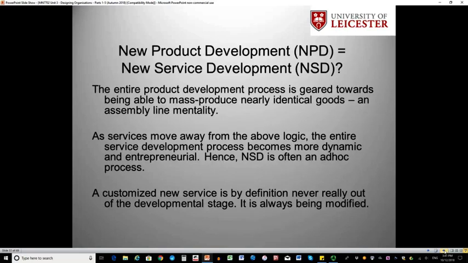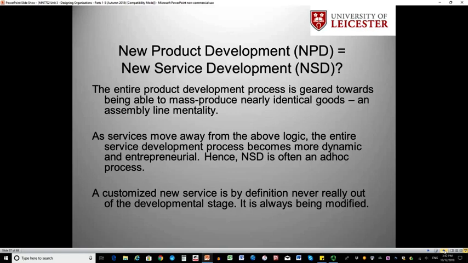So far, most of the literature in the innovation textbooks and research is around product innovation. So much of the innovation literature focuses on the new product development process, i.e. the process which organizations can use to create tangible products. And the question is, given there is a lot less research on the new service development process, can we simply take that knowledge about the product development process and overlay it onto the service development process?